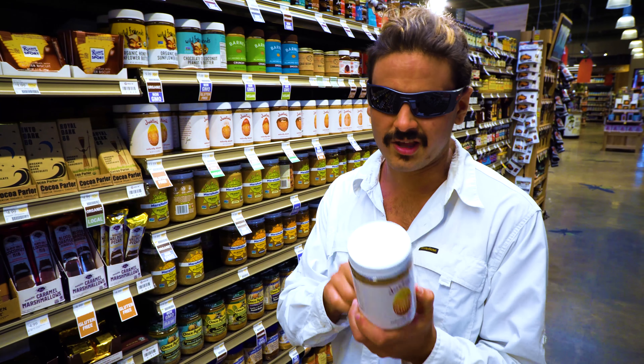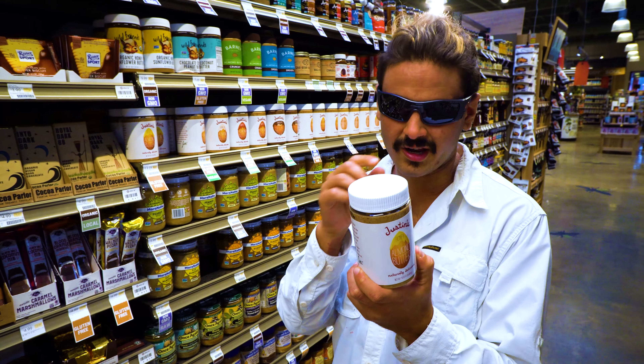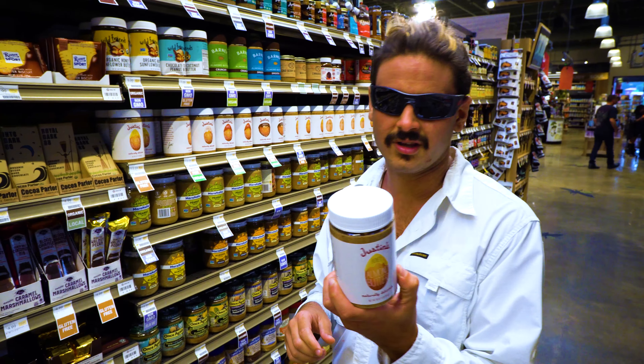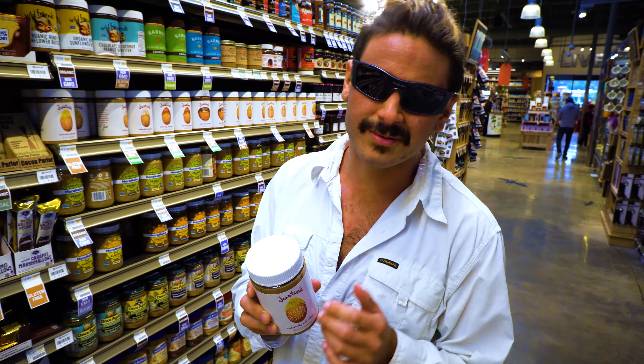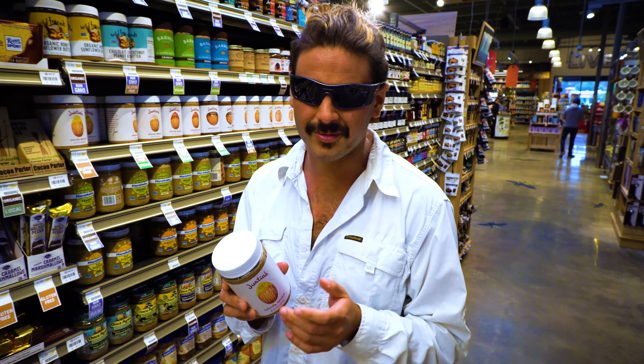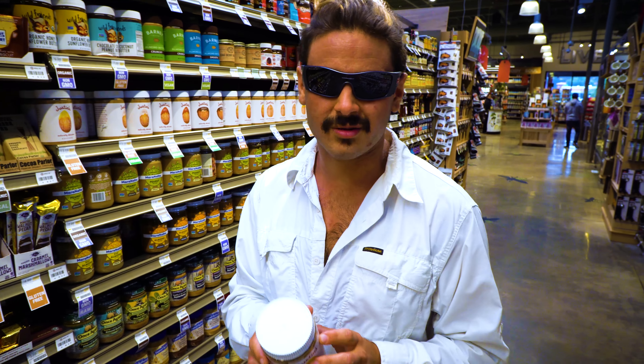Anyways, what I can tell you about this just based on looking at it — I haven't tasted it yet, I haven't even read the nutrition panels. What we're looking at here is 16 grams of fat, but it's the good fat. And then we got three grams of saturated fat — not so good, but still useful to keep the brain functioning strong. Then we got eight carbs, probably. Sometimes it's nine depending on the almonds.